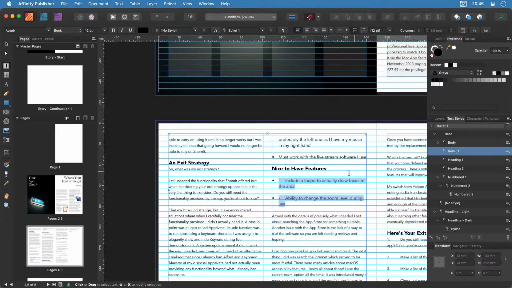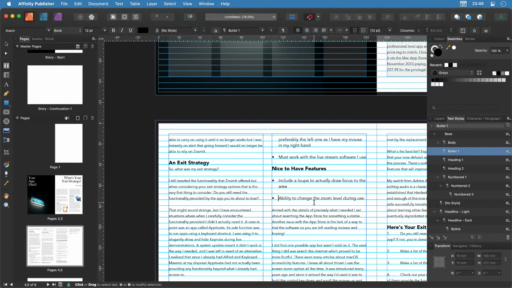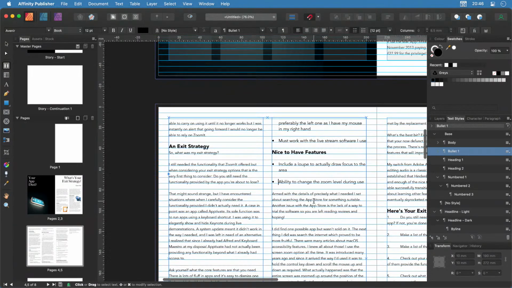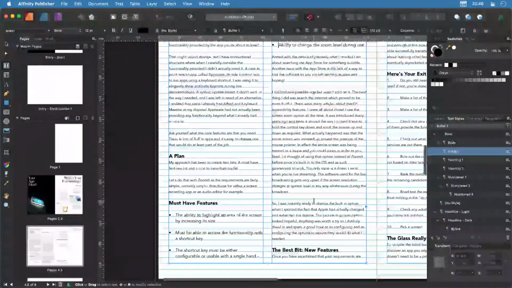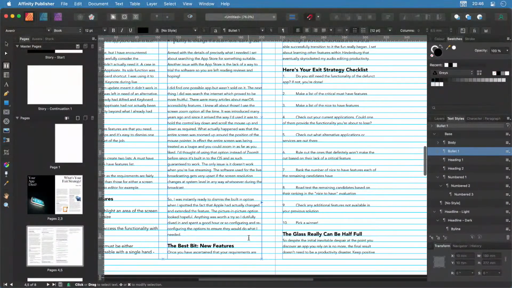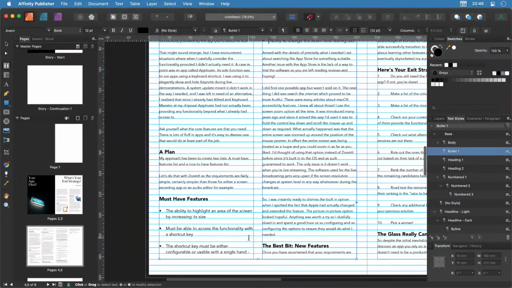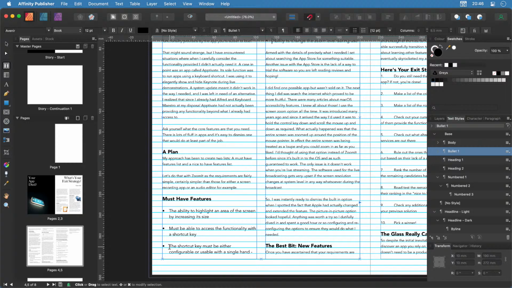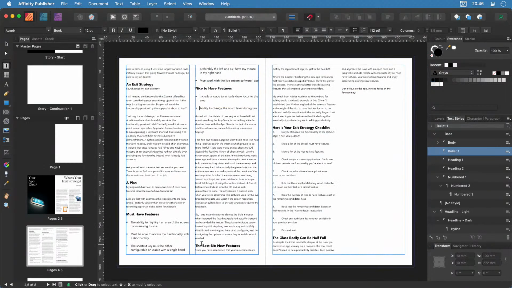So just select it, apply the bullet style, in here, delete, delete, down, down, delete, delete. Not bad. You could leave that as it is, or you could maybe change the spacing a bit, but I actually think that's looking okay. Now, that lines up much nicer with the bullet than when it was just plain text.